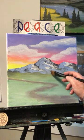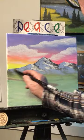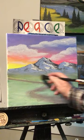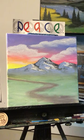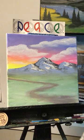And everyone comes out different. They don't ever look the same. I've done thousands of landscapes, and I guarantee you there's not one that looks like another one. They're always different. I always do the mountains a little different, the sky, the clouds, the trail, water. I usually have water in here, a river, but today I'm gonna put a trail. So they always come out looking different. But man, look at those mountains already.